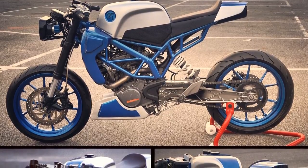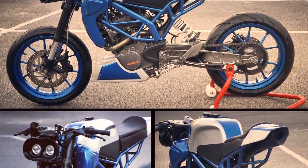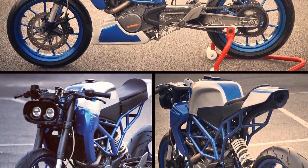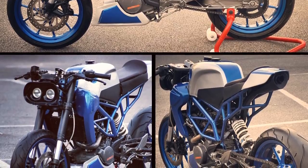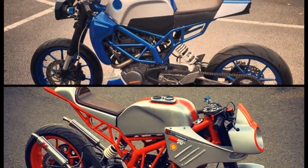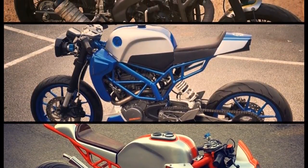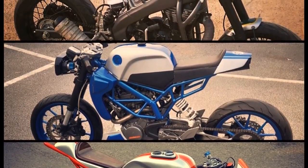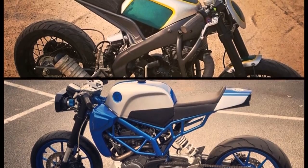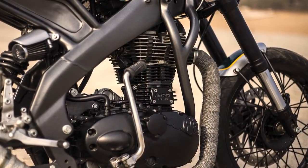His second custom motorcycle was the Sonic 200, which is based on the KTM RC200. After seeing these two projects, we can easily detect a great improvement compared to his last build. The overall design is much more mature, sophisticated, and subtle. Try to enjoy these smooth curves of the new frontal structure. Couldn't be better.